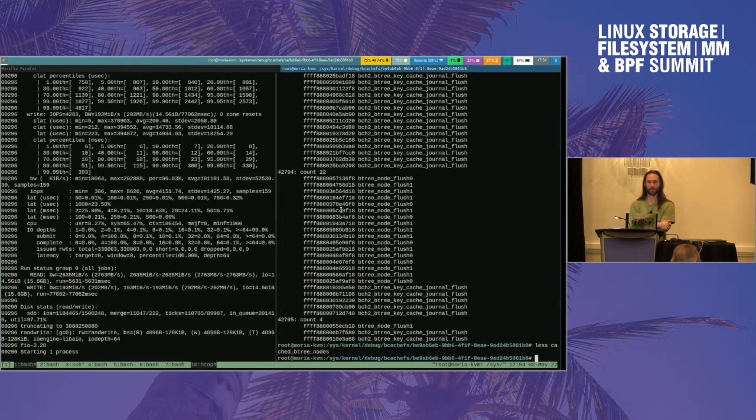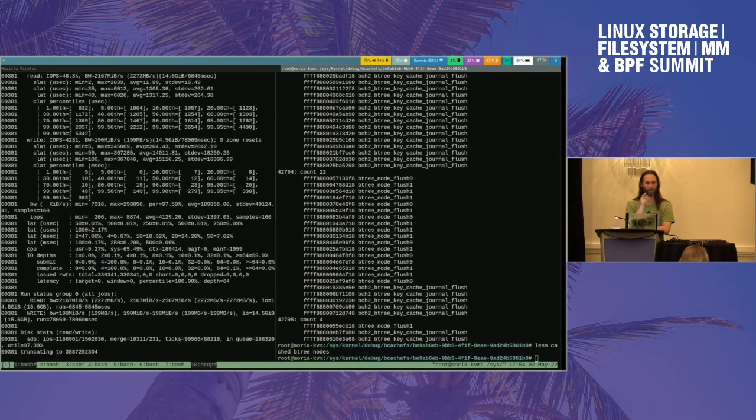Okay. Interesting. So it can also symbolically show you variables in the stack trace. If you're deadlocked and you know that three functions in is submit_bio and you want to find out the inode that was submitting the bio, you can just say, show me inode, the variable, and it'll work. Okay, yeah, tell me more later.